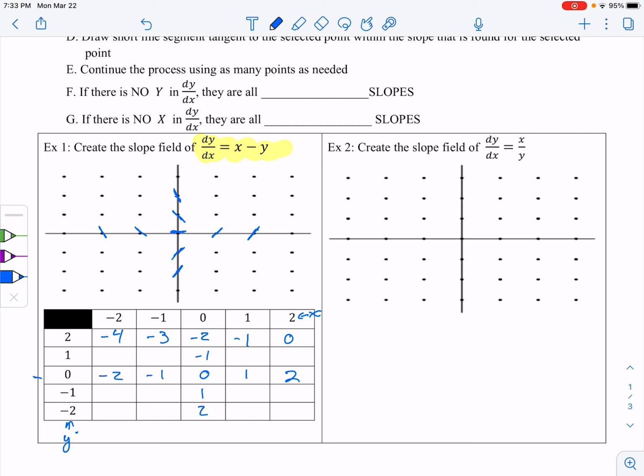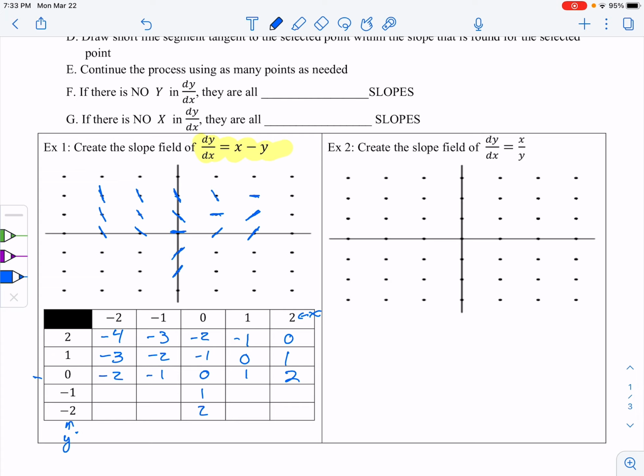So when I go across, when y is equal to 2, over here is 0. This one's negative 1. That was negative 2, we already got. Negative 3 is a little steeper. Negative 4 is a little steeper than that. You come in here, and you have negative 2 minus 1 is negative 3, negative 2, 0, and 1. So across here, this one's got a slope of 1, 0, negative 1, negative 2, negative 3.